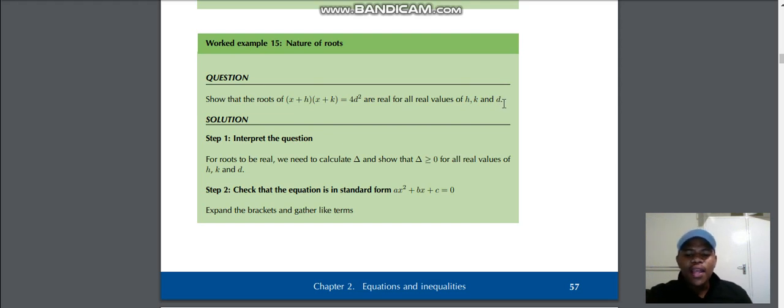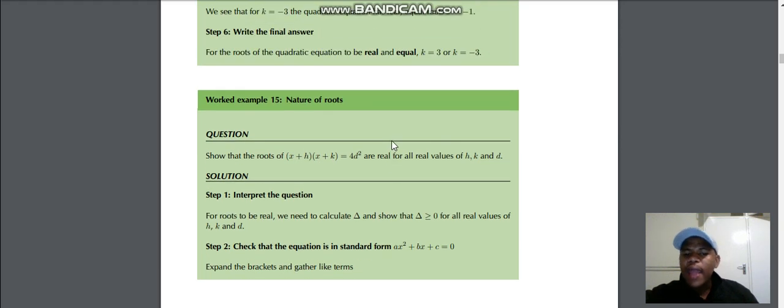Guys, do you want to think about that by yourselves? Look at how you interpret a question and look at how you check that the equation is in the standard form. So you'd have to think about how you would do that and make it into a standard form. Pause the video and go ahead with it. Try to do something, I promise you, try to do something. Don't wait for the answer. Just try to do it.